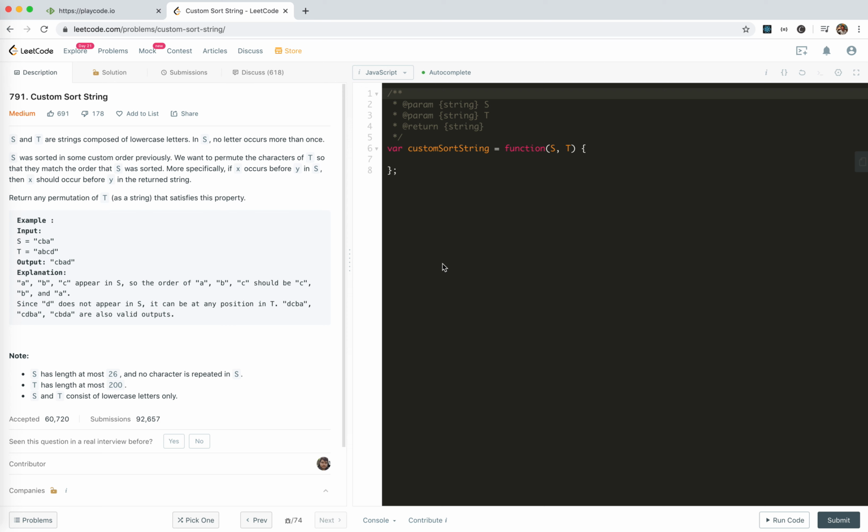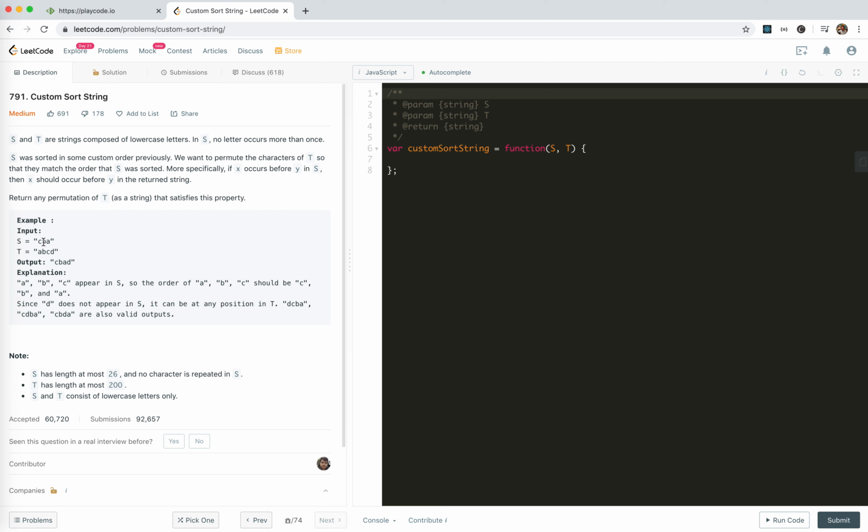Okay. So how should we do it? Well, we could just do sort. Use the sort and pass in the compare function.